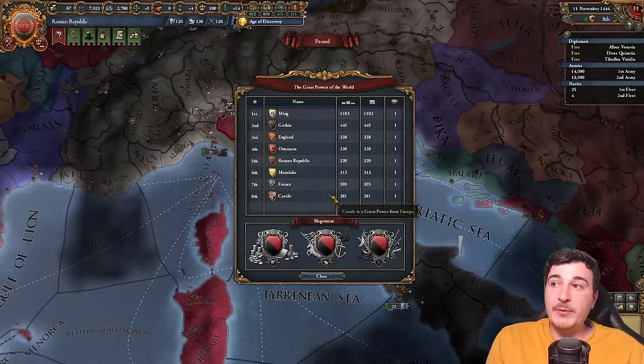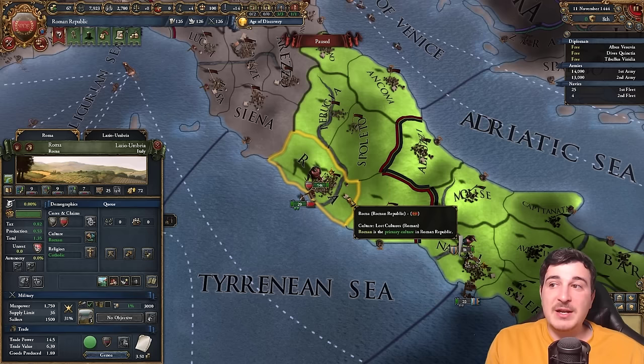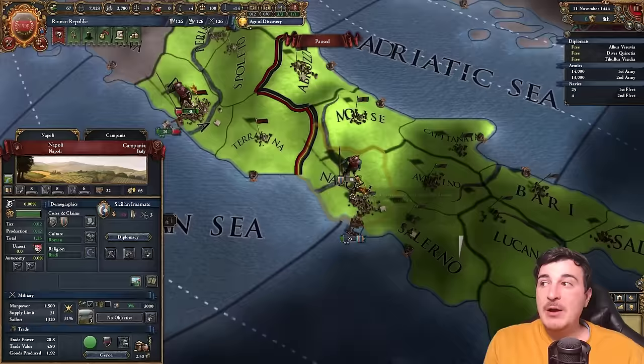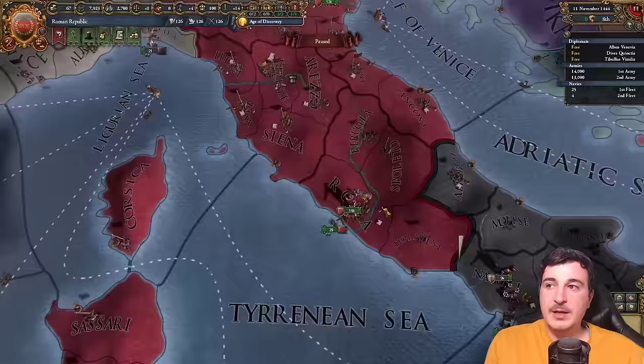We are a great power, the fifth great power, right after Ming, Gothia, England, Ottomans, and then the rest are afterwards. Take note, because we have our primary culture, a lost culture, the Romans, every province that is the same culture as our capital city will be our primary culture. So that's why all the Umbrian provinces we had have become Roman, and the same thing happened with the Sicilian Imamat. All the Napolitanian provinces they had have become Roman, but it doesn't happen the same with the Sicilian provinces, or for us with the Tuscan and Romagnol provinces, since they are not the primary culture. Keep that in mind in case you ever want to do your own custom nations.